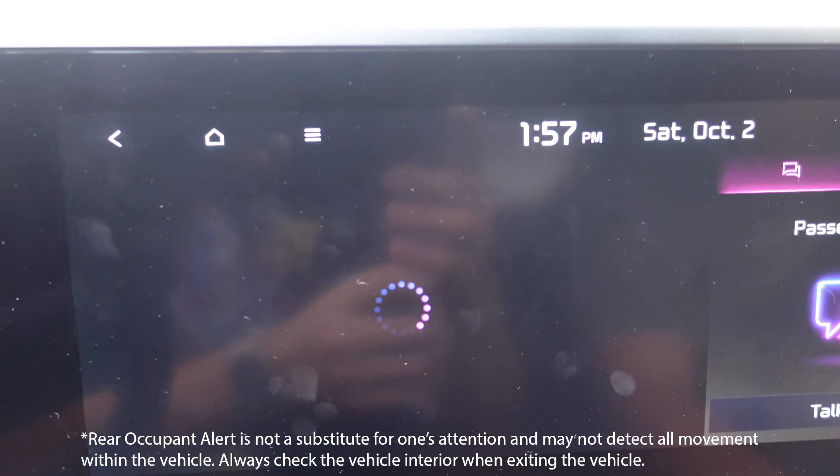The front seat is where I normally have it at six foot three, and in the second row there's still plenty of leg room. You can toggle the seat left and right — all the way to the outboard side. You can also go all the way back by going inboard first, then sliding back. The heated and cooled seat controls are back here too, plus a privacy shield so no one can see you — perfect for watching Baby Shark.